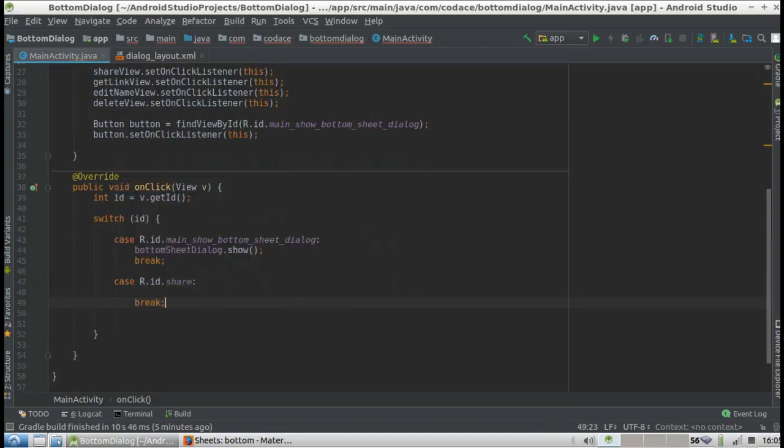Okay, break, then you should add a toast: share, and copy paste this.